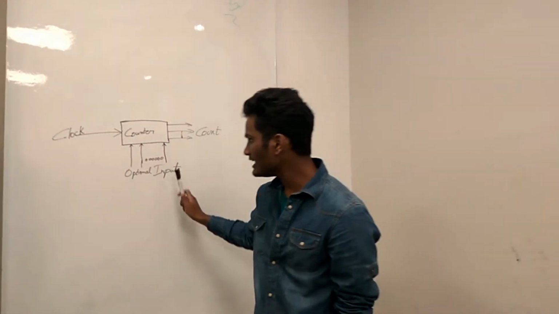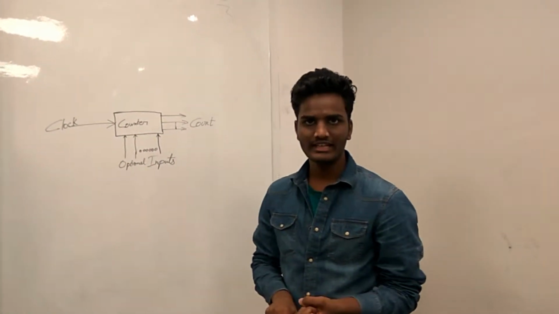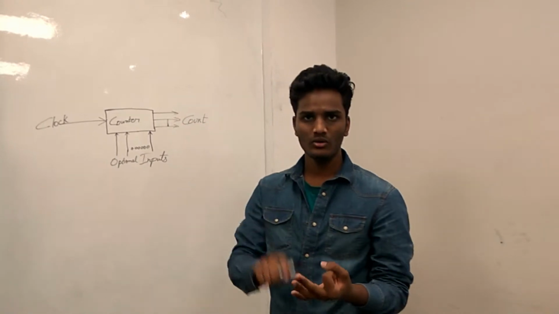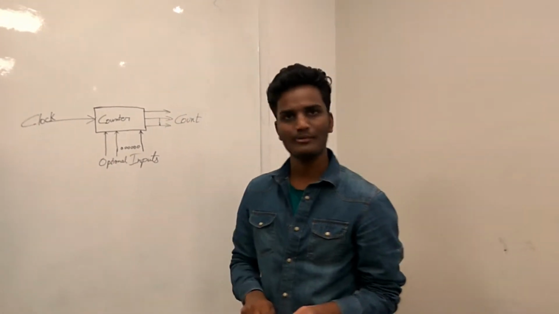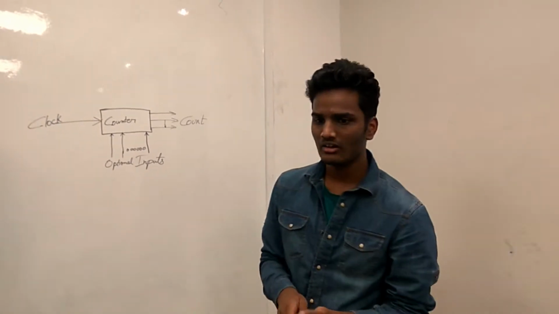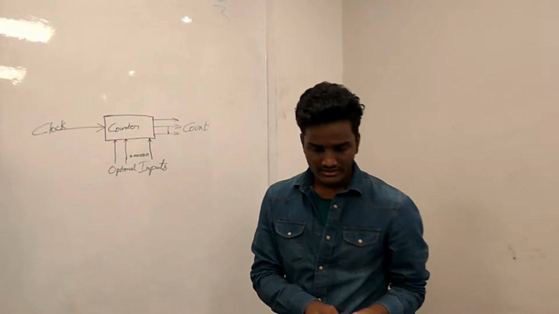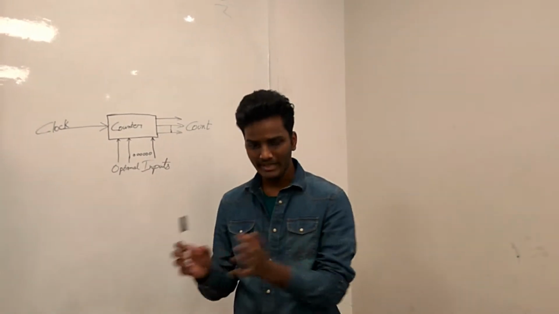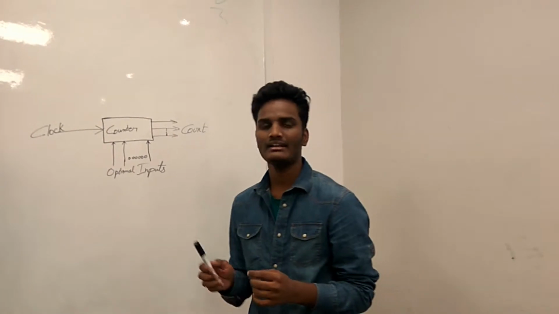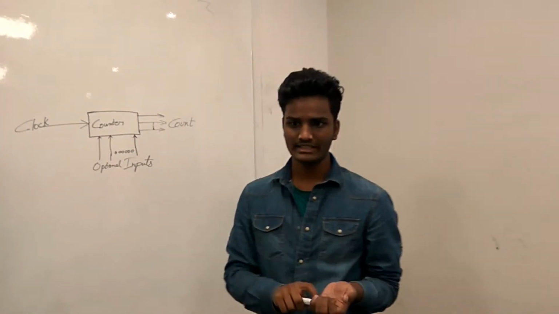There are some optional inputs like reset the value to 0, start with an initial point, load the initial point, select the direction up or down, etc. Counters are very widely used components in digital circuits. These counters are manufactured as separate integrated circuits and are also used as a part of larger integrated circuits.